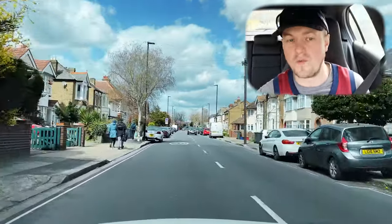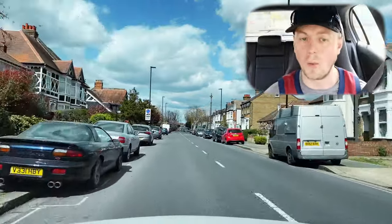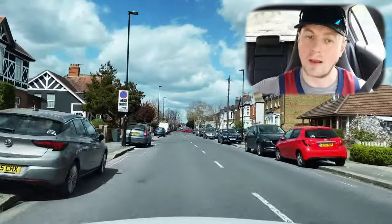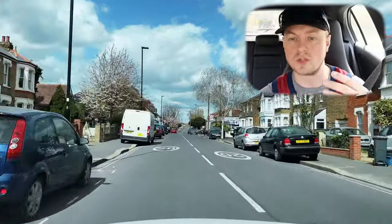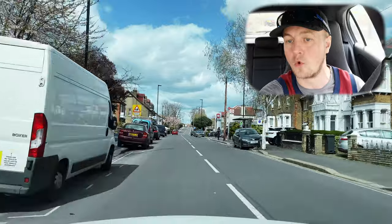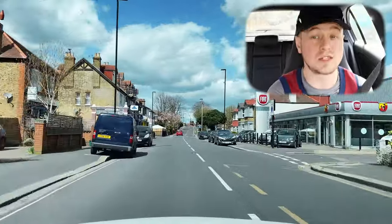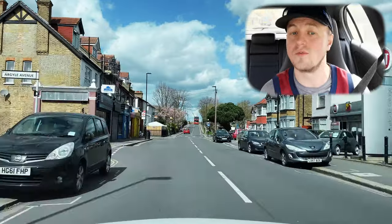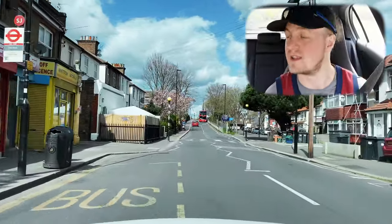The pavement here is so close that we need to slightly go onto the roundabout circle to avoid hitting it. I've mentioned this in other videos and have been criticised for it, but it is true. Especially if you're driving a larger vehicle — a pickup truck or a long car — you'll need to go slightly onto the circle to avoid the pavement. That's what we call necessary.